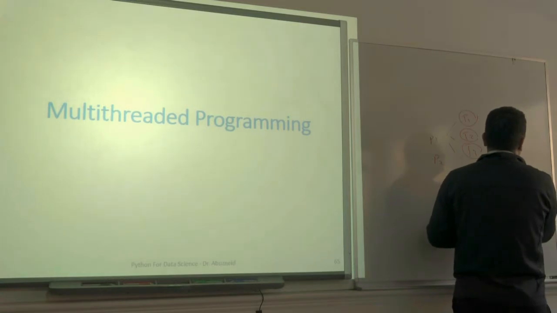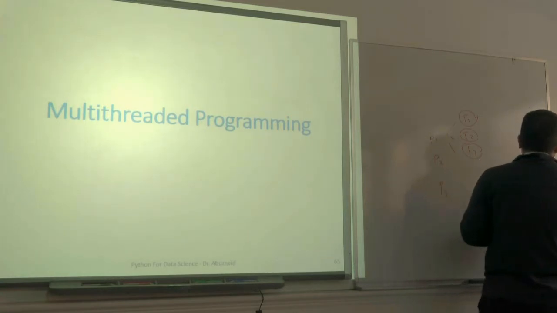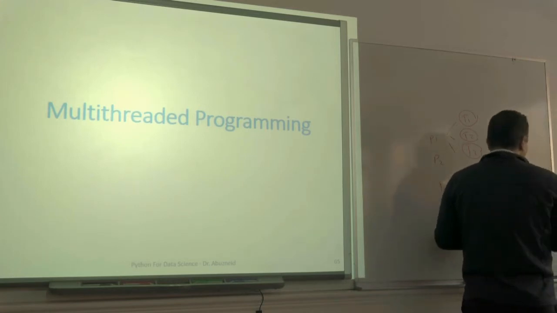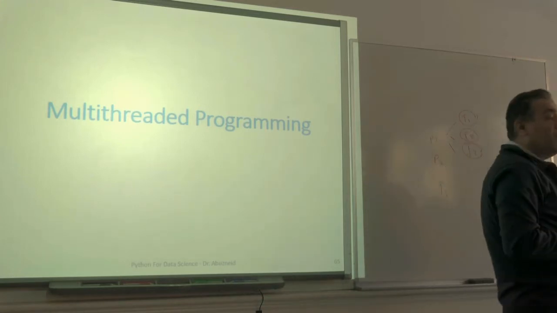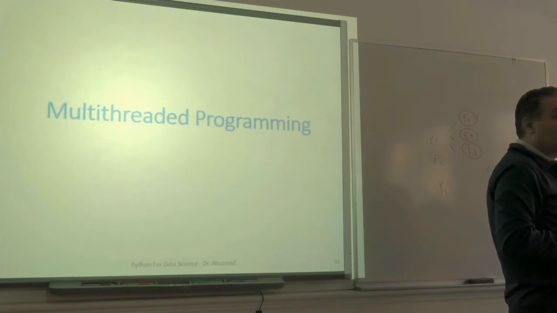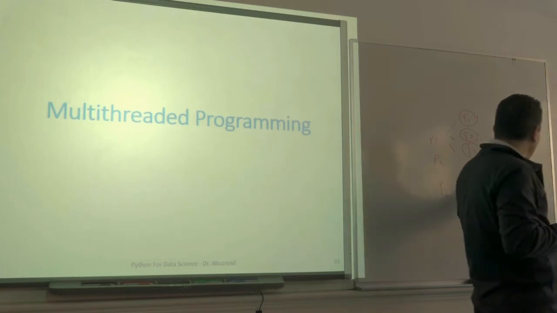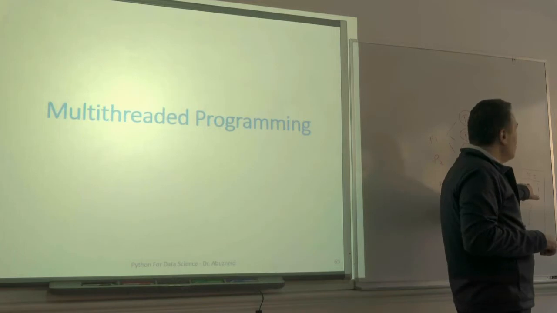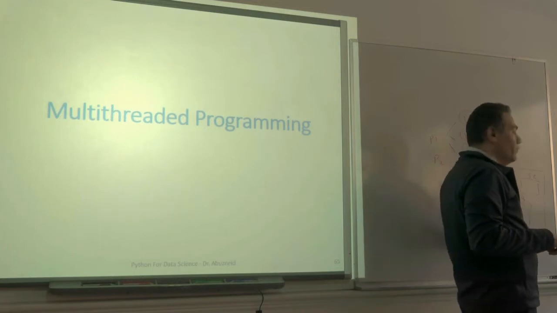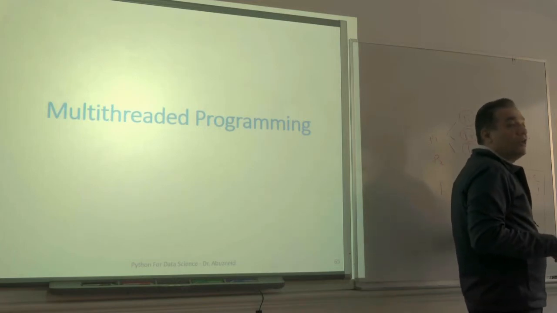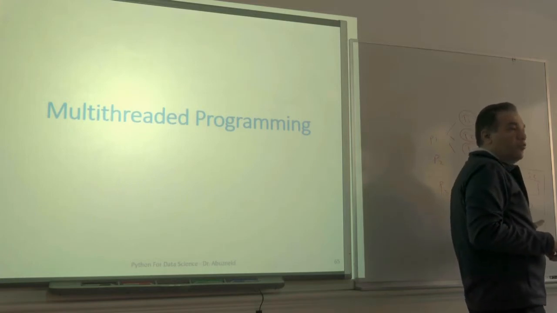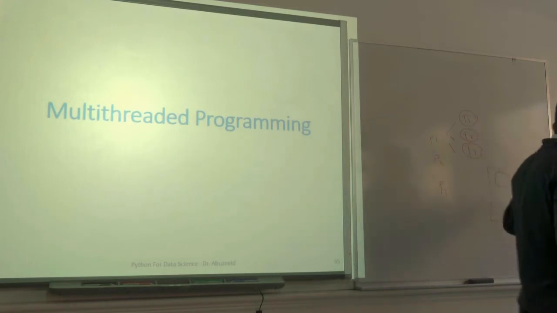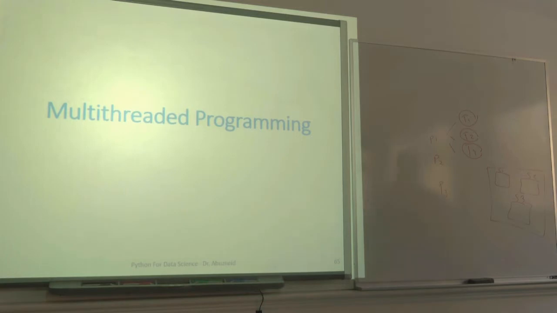In IoT class, for example, we're reading data from sensors. Sensor one, sensor two, sensor three, let's say. And the code is not running sequentially, it's running in parallel, continually reading from sensor one, sensor two, and sensor three. So I could create three threads in the process to read the three sensors and display them at the same time. So multi-threading is very important.